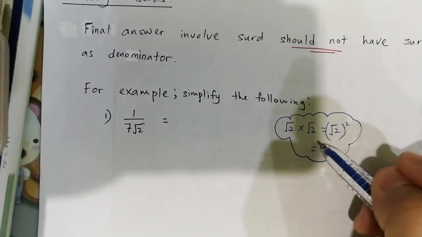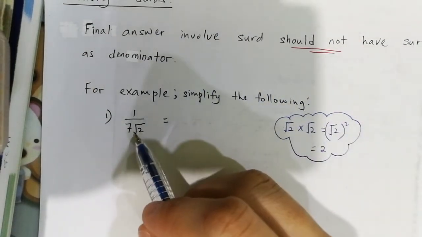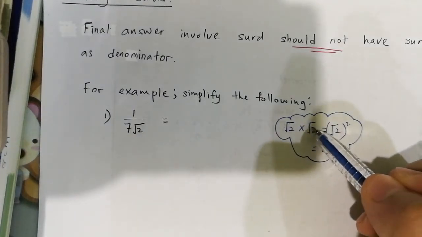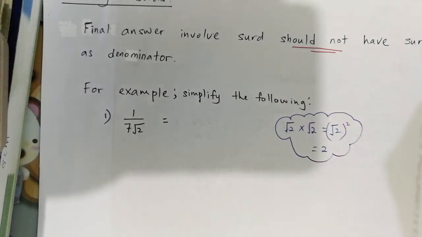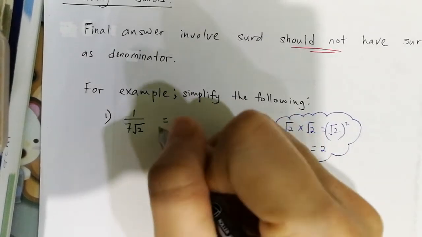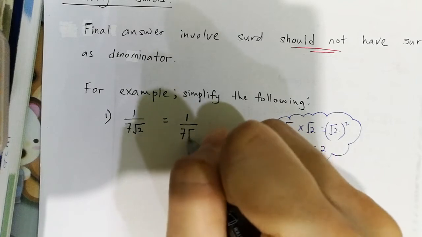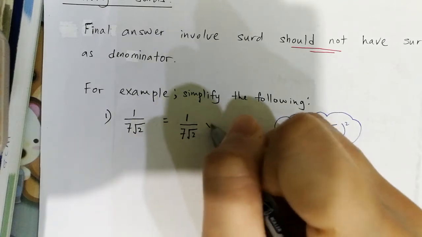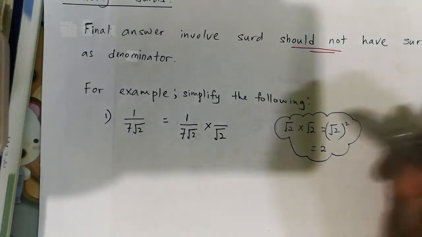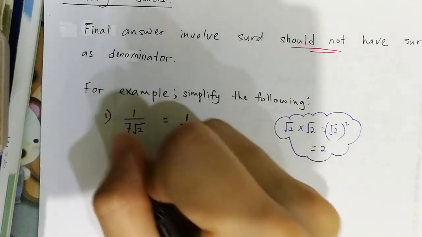That means whenever you want to eliminate the surd at the denominator, you just multiply with the surd again, the similar number. Okay, you multiply again. So if we see one example here, this is the one. So I cannot just say, oh, I multiply with root 2. I cannot do like that. If I just multiply the bottom, it will not be equivalent to this.